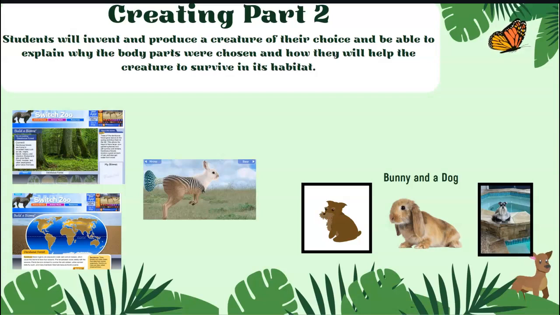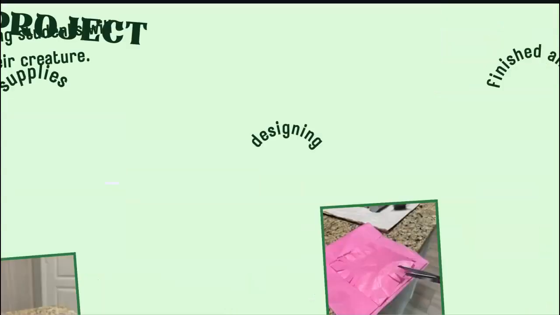The ears are a cross between a rabbit and a dog. Not quite as long as a rabbit, but not as short as the dog. And where I have them positioned, they can still hear danger around them. Look at the eyes. They're not positioned like a rabbit's eyes, but they're positioned more like a dog's. So I wanted to create this creature, and I was able to support why I use those body parts. The mouth, which you cannot see, is going to be more of a dog. It's going to have canines like a dog, so it can protect itself. So again, I am creating the creature, I'm analyzing it, and I'm justifying why it needs those body parts.